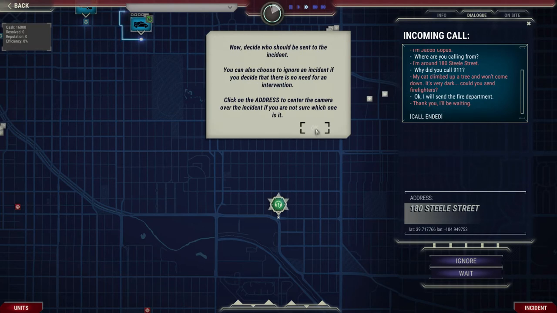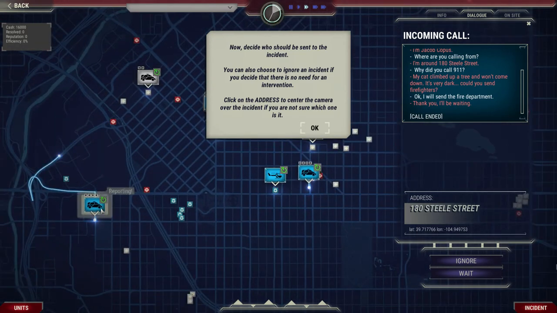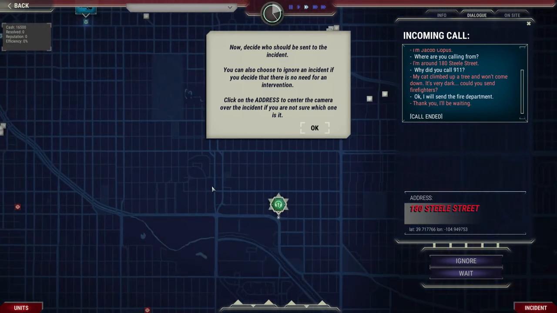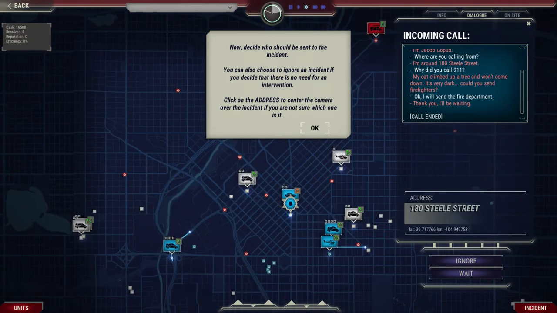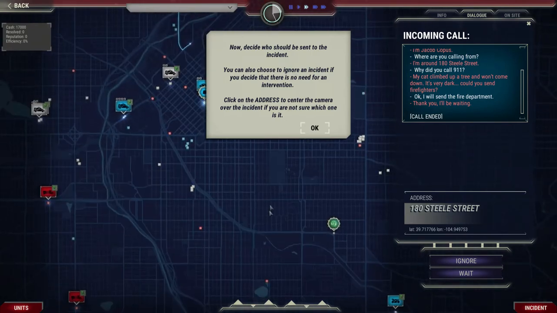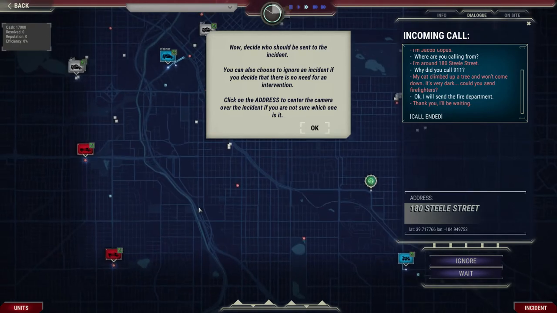Now, decide who should be sent to the incident. You can also choose to ignore an incident if you decide that there is no need for an intervention. Click on the address to center the camera over the incident if you are not sure which one it is. Okay, where's the firefighter? That's a cop. Is this him? I'm listening. Ambulance? Oh, fire. What are the orders? I'm gonna send him all the way over there. What's the closest one? This guy can easily just take the highway-ish.